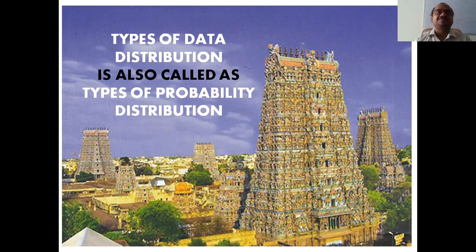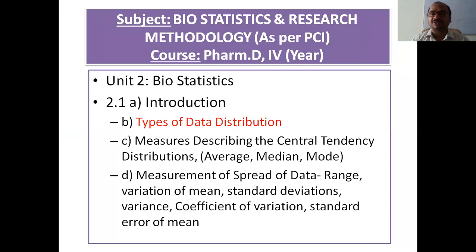We'll start. This is your syllabus for Pharma.D, not only for Pharma.D, for everybody the same. This is the syllabus as per the Pharmacy Council of India. Even though this is for Pharma.D, the same syllabus was there for B.Pharmacy and M.Pharmacy, for pre-PhD also. The highlighted point here is the types of data distribution. So that is today's video number 3.